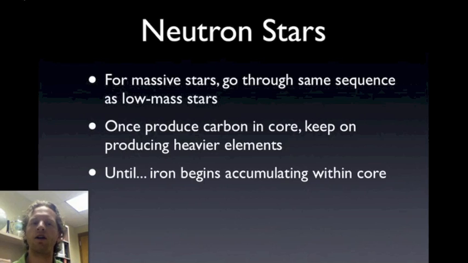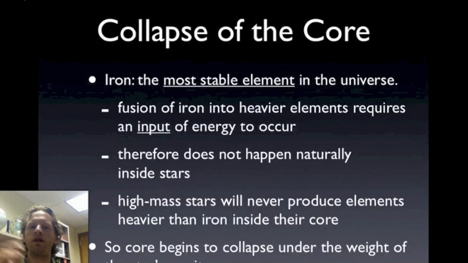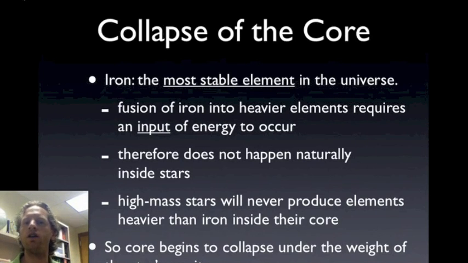But the thing is, iron is the most stable element in the universe. You can't fuse iron into anything heavier unless you add in a huge amount of energy. A huge input of energy is the only way you can fuse iron into anything heavier than that. So it's not a naturally occurring reaction in the universe. With one big exception, there are no environments that have enough energy to give those iron nuclei enough energy to fuse to anything heavier. They're incredibly stable. They're just going to sit there, not do anything, once you create iron in the core.